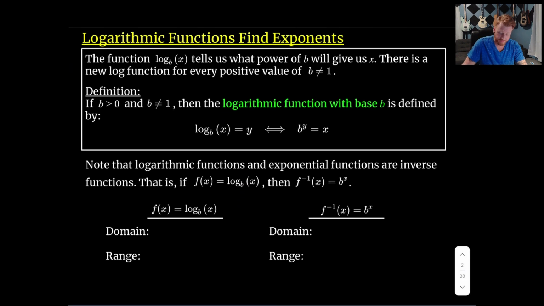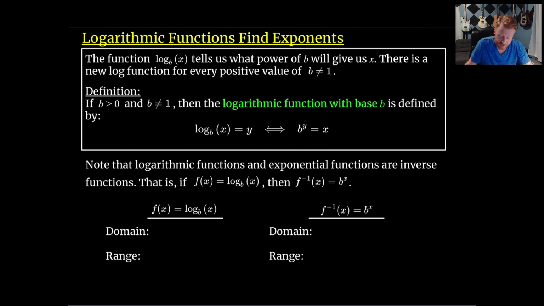So we'll start with the definition here and kind of a little pre-definition. I think that logarithms often get stuffed at the end of an algebra course, and students don't really get a lot of time to sit and think about them and what they are. As soon as I figured out that a log function gives you an exponent, it made things a lot clearer to me about what was happening with logs.